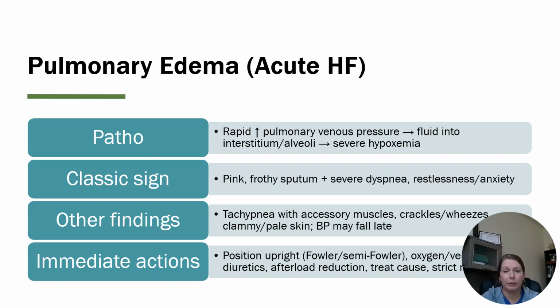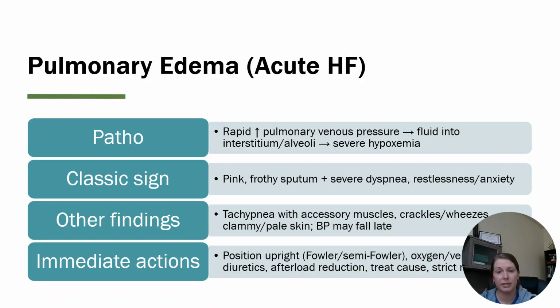Okay, they will become very restless. They may express a feeling of impending doom. You're going to see tachypnea, accessory muscle use, so retractions in their neck, and they may have rib retractions. You can auscultate crackles and wheezes. May have clammy, pale skin. So just know that we are at a medical emergency here, okay? This is a serious complication of heart failure.